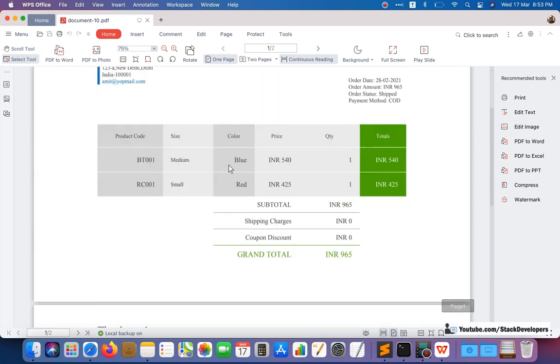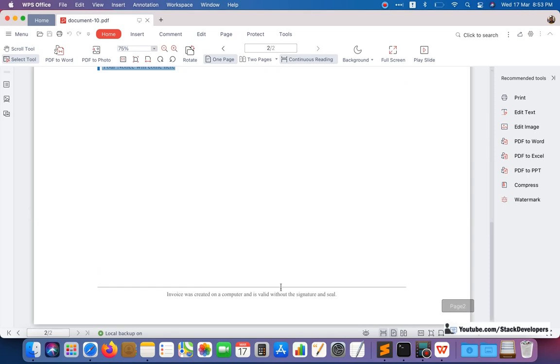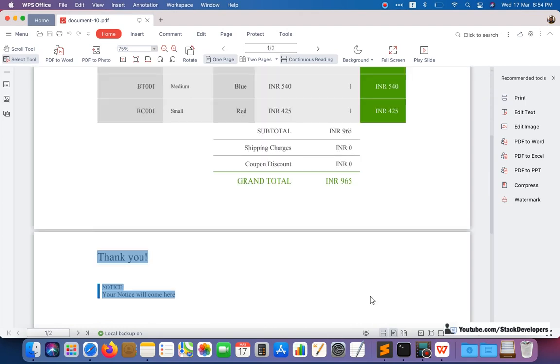If the number of products is more, then of course it will come in 2 pages. But you can remove this one, then it will come in one page only. You can try once and make it in one page.